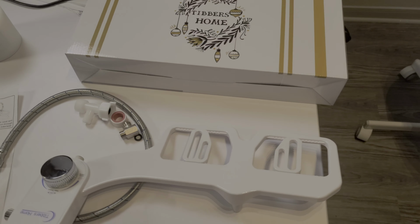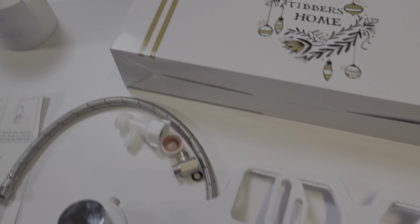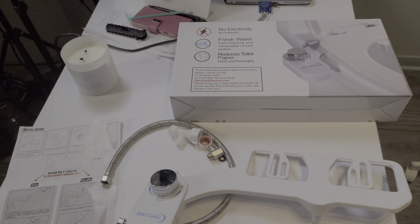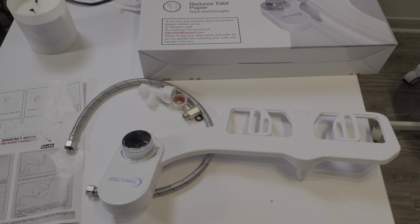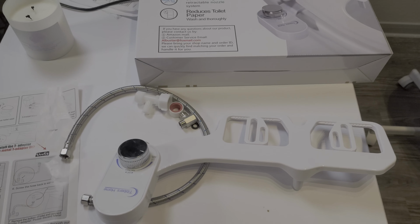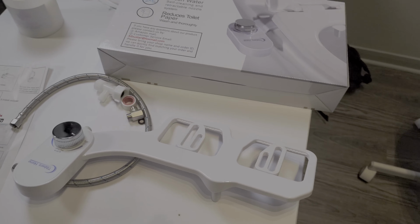That's how they pronounce it, I hope. This one here, let's turn this box around. You can see this one is an attachment for your toilet, and it turns your toilet into a bidet, which you can clean yourself with after you do your number two.